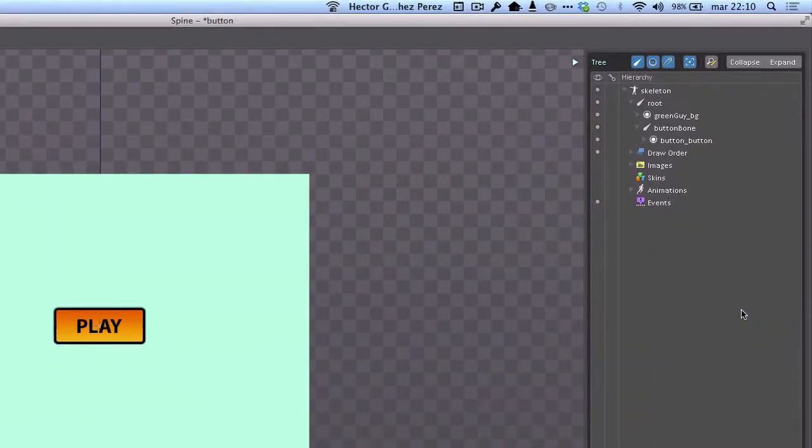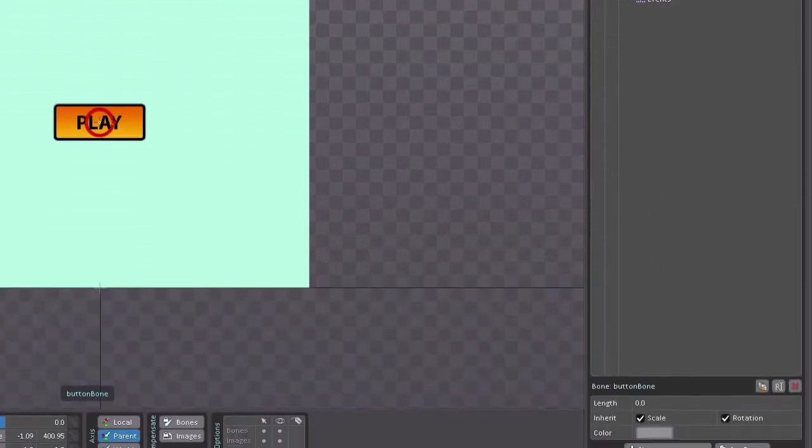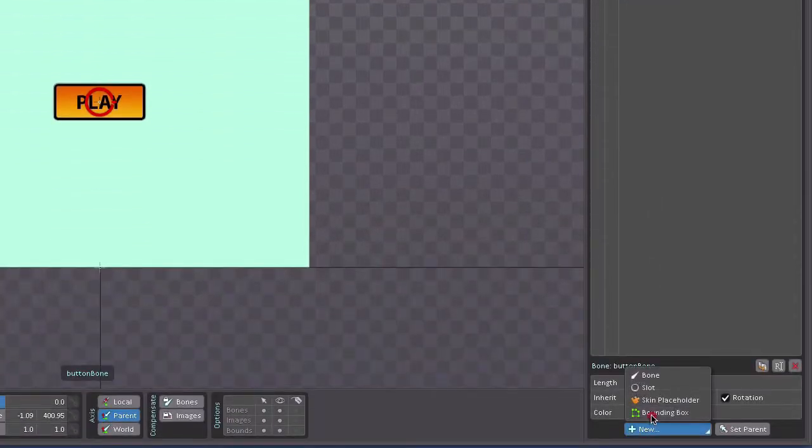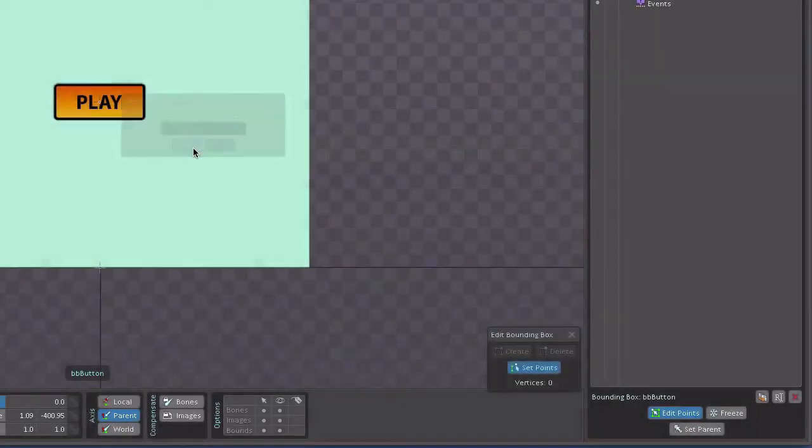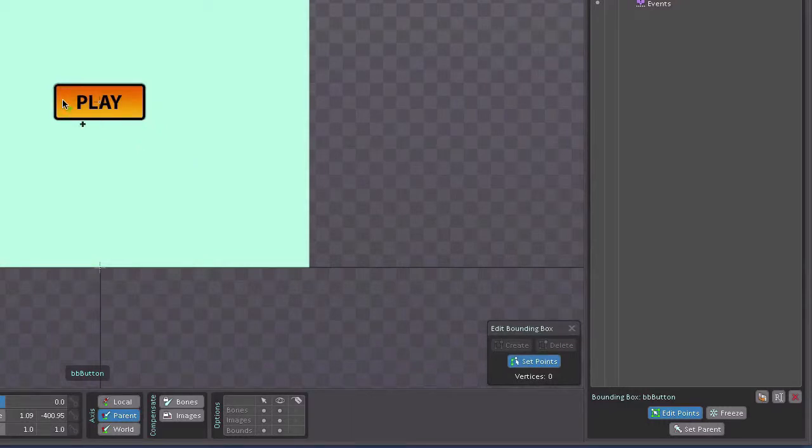So here I am in the Spine project, and here on the right I have the skeleton hierarchy, and the button bone is the only bone that I have here, and we need to draw a bounding box to this bone. So I give it a name and start drawing the box on the screen.